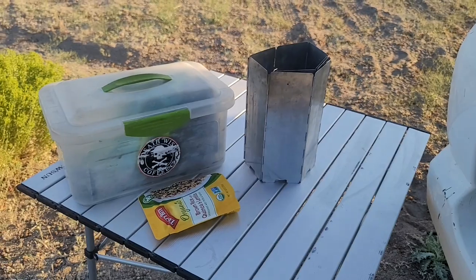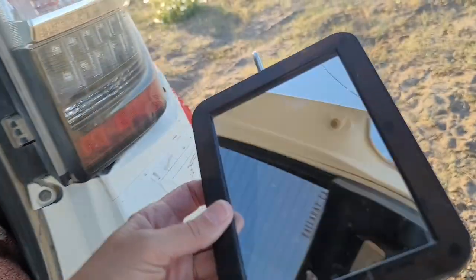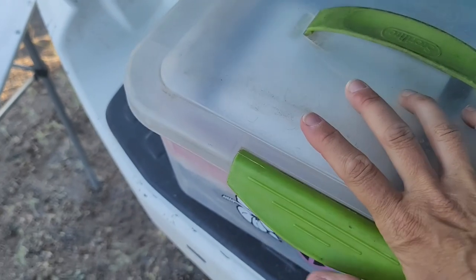You might wonder how I see to wash my face in the dark. This is my toiletries box - the same size as my entire kitchen box, because I take things seriously. For my mirror I got one of those magnetic mirrors that sticks on the side of the car, but it's problematic - there's only so much metal it'll stick to and it's never at a convenient eye level. My solution: I had a tent stake I found at a campsite and just duct taped it to the back of the mirror so I can hang it up anywhere. I just came up with this innovation last week.